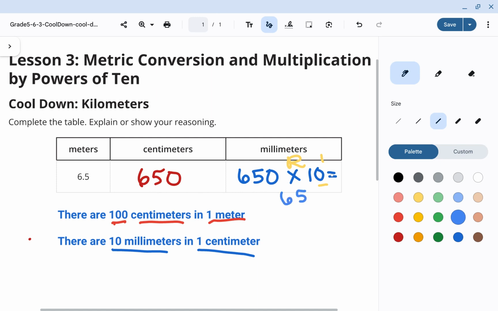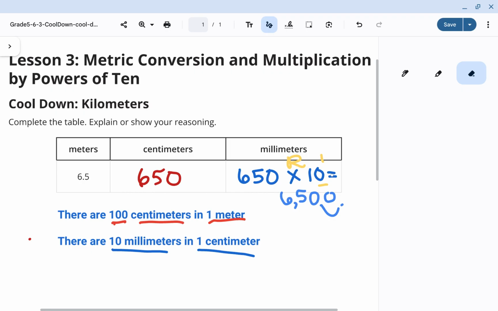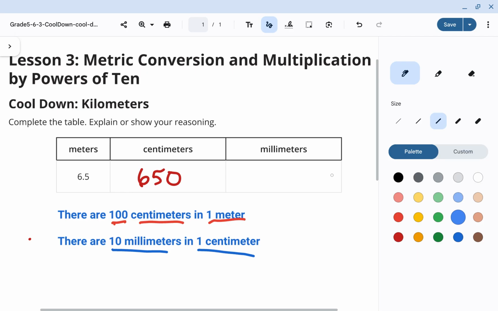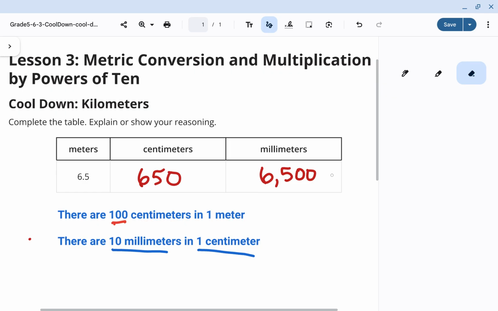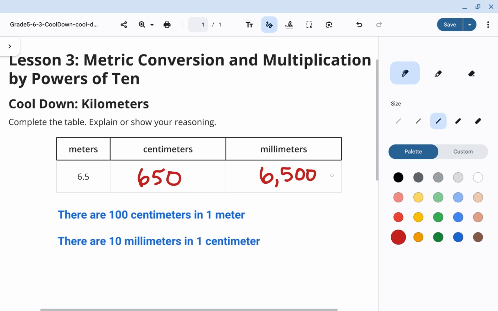We have 650, and when I move my decimal to the right 1 time, that's really the same as adding a 0. 1, 2, 3, comma. My answer here is 6,500. Once again, pause the video if you're still studying that, because I'm now going to get rid of that scrap work and I'm going to report this as we would any graphic source. I am going to report just the number 6,500, because we can see on the table that that means how many millimeters equal that certain number of centimeters and that certain number of meters.